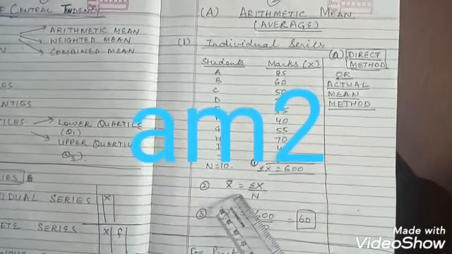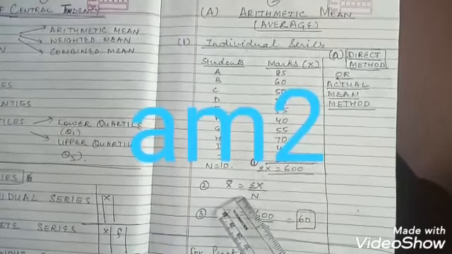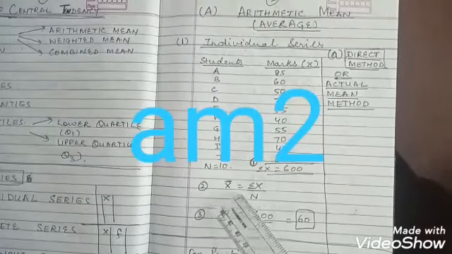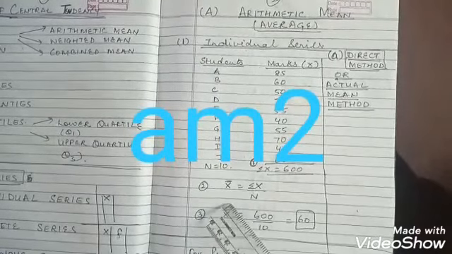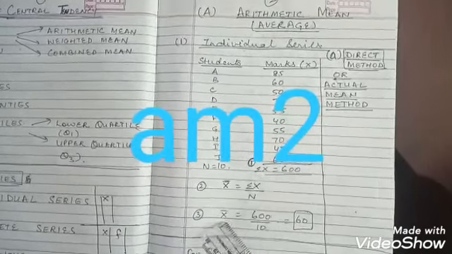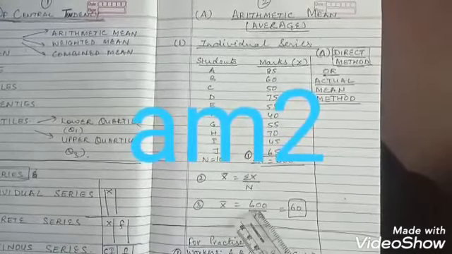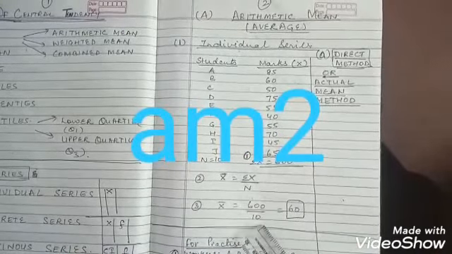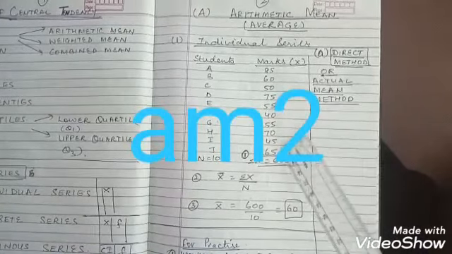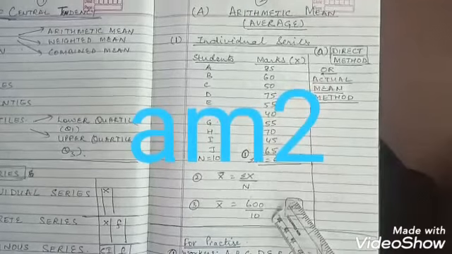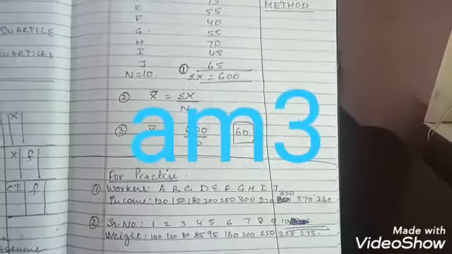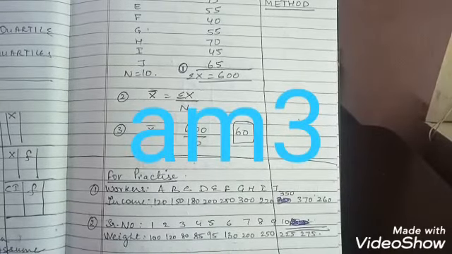The second step is you will use the formula. If there is no formula put in the exams, you will not get marks. Formula के number नहीं है, लेकिन formula ना लिखोगे तो number कटेंगे. X bar, which we represent as mean, is equal to sigma X upon N. The third step, as it goes in continuation, I have put the value 600 upon 10, which is 60. I repeat, first you will find the total of X. You will divide it by the number of items. You get arithmetic mean.